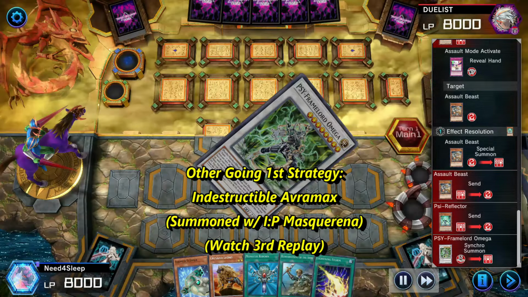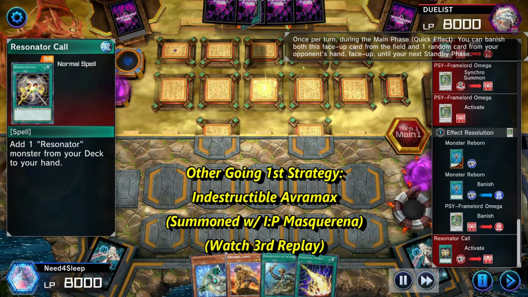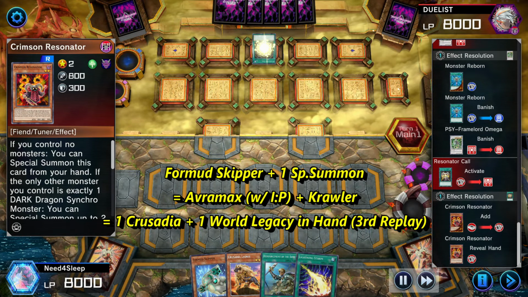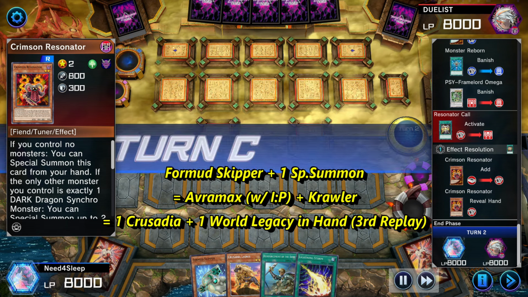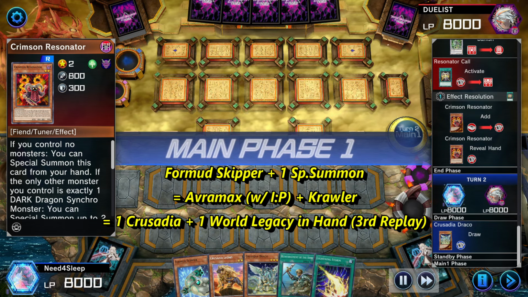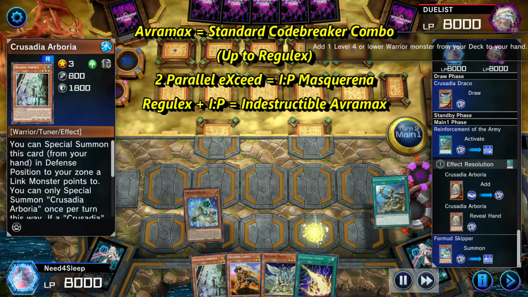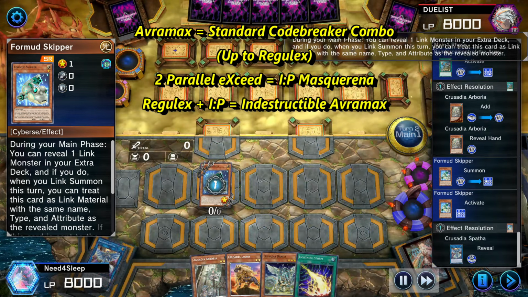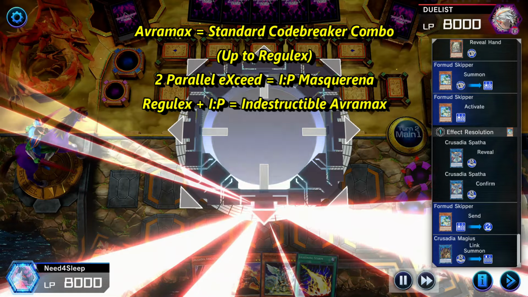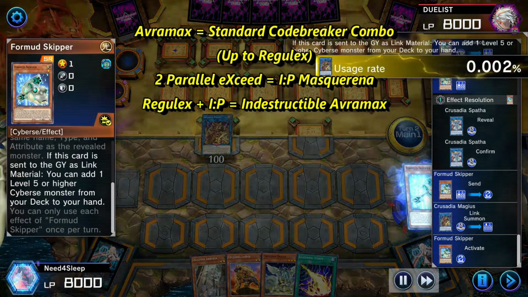That said, the other going first strategy is to end on indestructible Avramax, which is easy. It's a card's combo from Forward Skipper and one monster that can be special summoned. We also end with one Crusadia in hand and a World Legacy card if we searched Crawler with Regulex. So the combo is the same as usual up to Regulex, but we are making IP Mask Arena using two parallel exceeds to protect our Avramax. So just link both IP Mask Arena and Regulex as the materials.